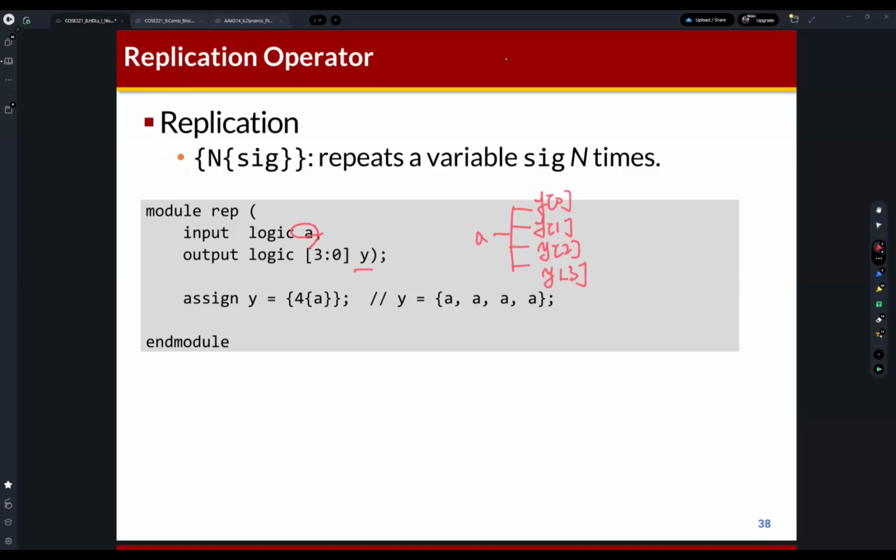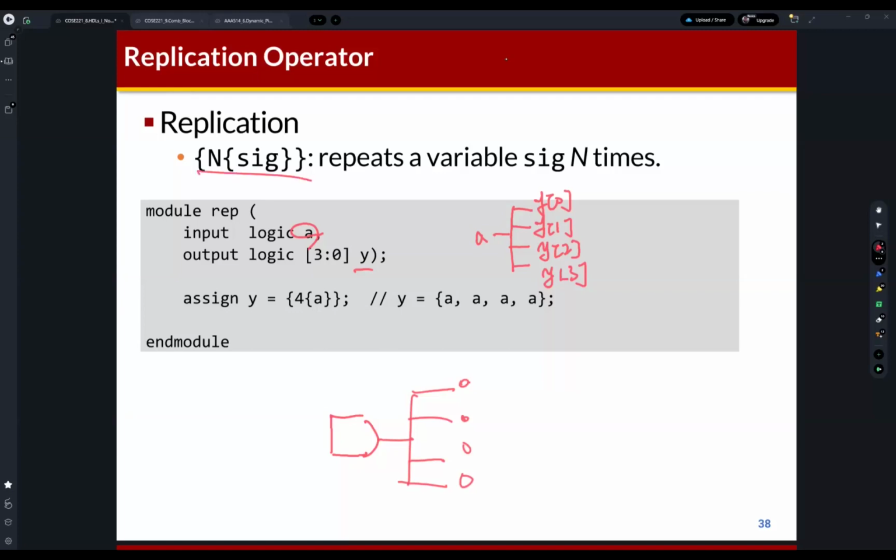This can be possible because we are making hardware, which means the driver is one driver, like this AND gate, and this input can be delivered to multiple nodes. This is the hardware. The same signal, the same node, can be connected to the multiple inputs of different logic gates.